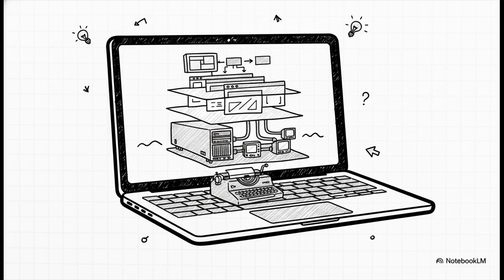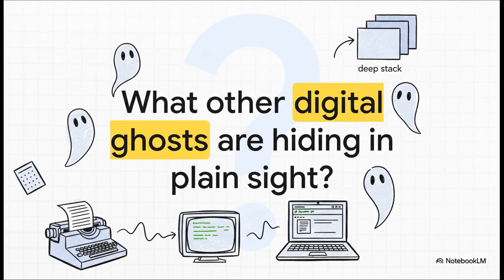And that really brings us to the main point of all of this. Your simple little terminal window isn't simple at all. It is a living, breathing museum of computing history. From the teletype, to the virtual terminal, to the pseudo-terminal, each layer is a ghost from the past, an ingenious solution to a problem from a totally different era, all still running on your computer today. So the next time you type ls and hit enter, just take a second to remember that ghost in your terminal, a chain of technology stretching back a century and a half. And it kind of makes you wonder, right? What other digital ghosts are out there, hiding in plain sight?